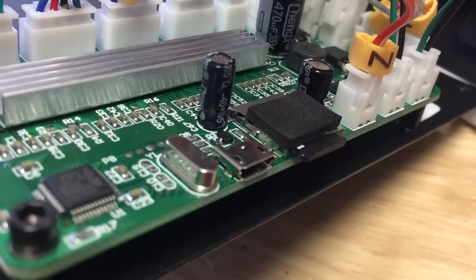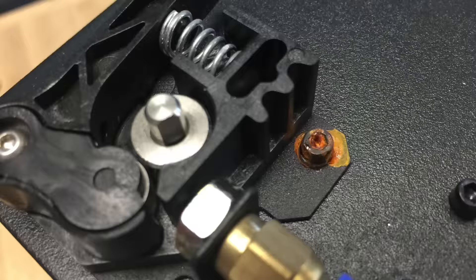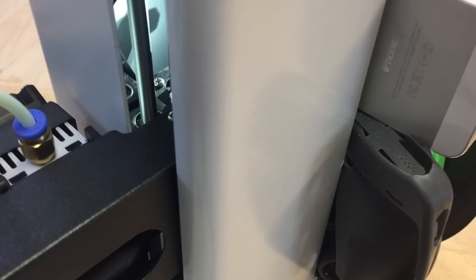There's also a huge heatsink for the motor drivers. On the top was the built-in extruder, and there was a little bit of rust on one bolt — that was the only bad detail I saw. Shining some light inside the tower, you can see two rods on one side with LMU bearings, then a threaded rod which looks a lot bigger than what's on the Fabricator Mini, another NEMA 17 motor controlling the X-axis, and another rod on the other side. So there are three rods holding this thing in place.